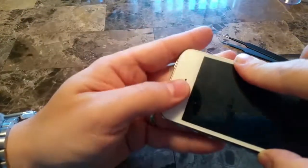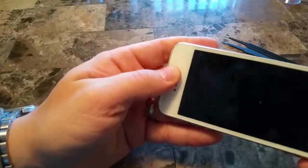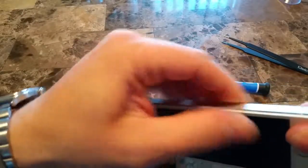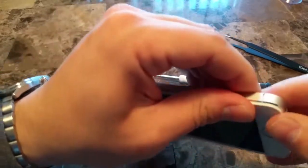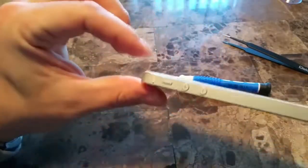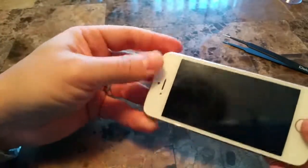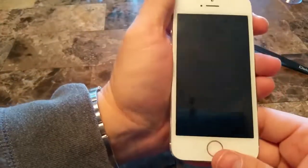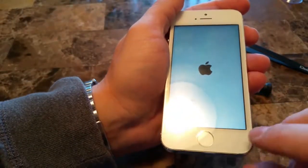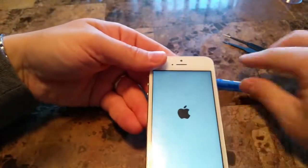Okay, and now that that's done, we'll snap the phone back together. We'll start at the top, work our way down toward the bottom. Just be careful. Don't want to mess anything up here now. And now we will power the device back on one more time. And that's it. We're pretty much done here.